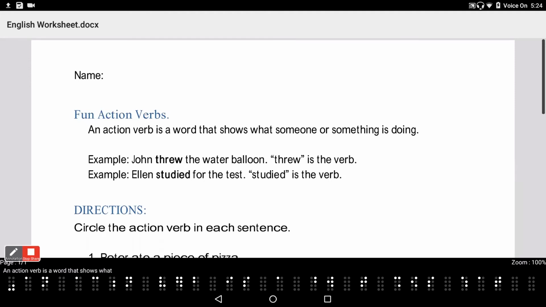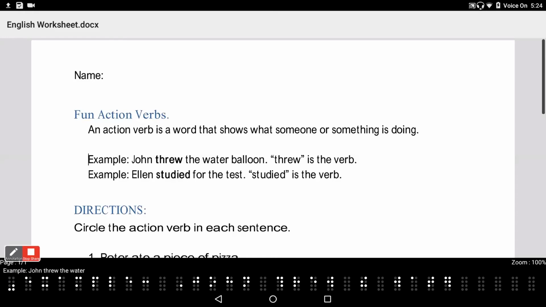Actually, with this particular document, I downloaded a sample, and the directions say to circle the action verb in each sentence, but I meant to change it to underline. Man, you didn't just give me this to make me look bad, did you? No. Example, John through the water.